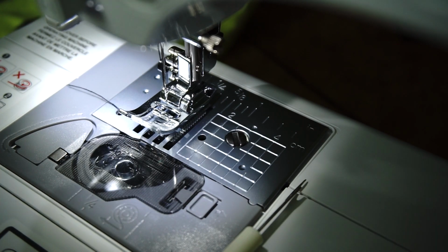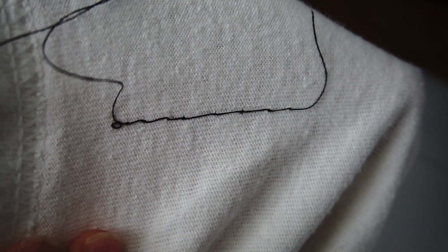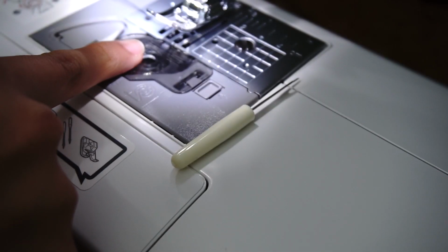Now we have our little stitch. And this is what it looks like on the top. This is what it looks like on the bottom. That's why you were pulling out this one from over here and pulling it to the back, so you can get that on both sides. And this is supposed to be like the top pretty side. But yeah, that's all you do to sew.